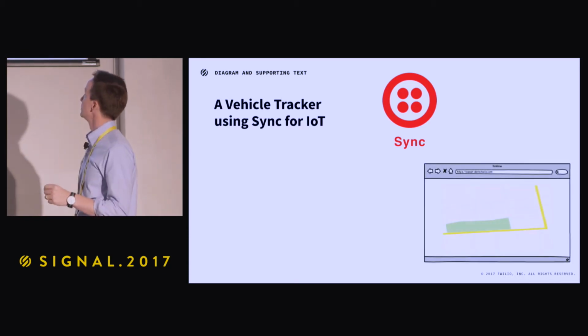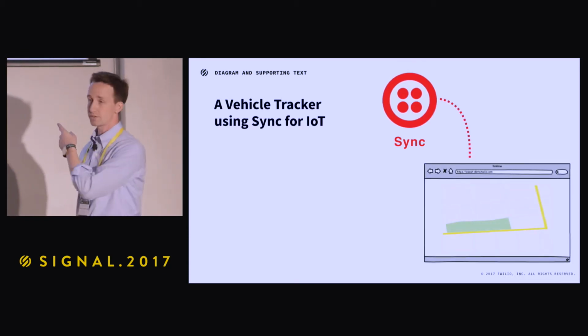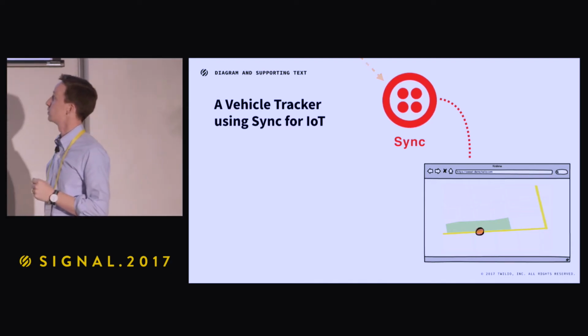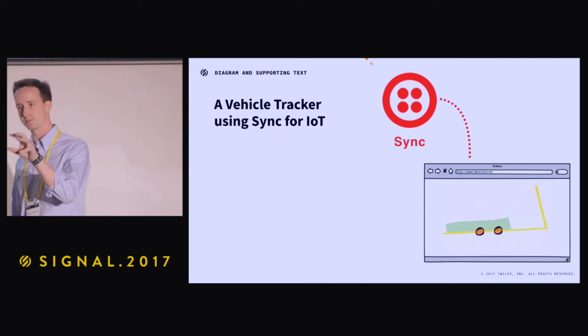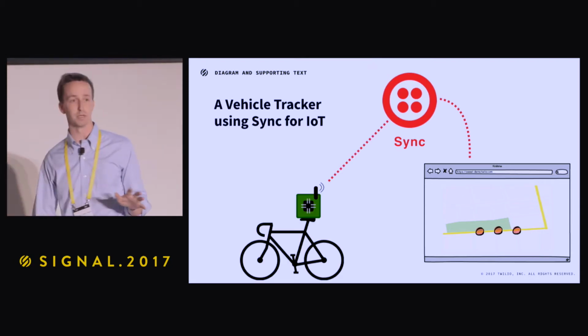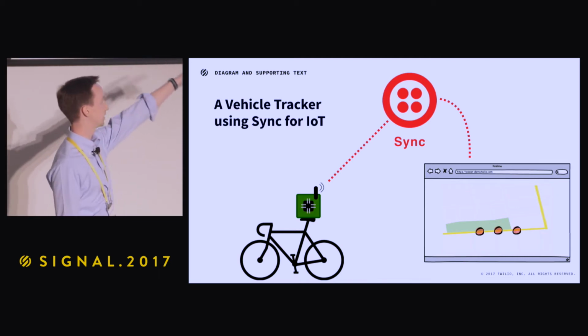And while he's out there, we'll be looking at a web view that we've also connected to Sync. Now, this is what's existed already. And those GPS coordinates, as they come in, are going to light up dots on the map so that we can follow him around. That's what we're going to do today. We're going to connect this device to that web browser.